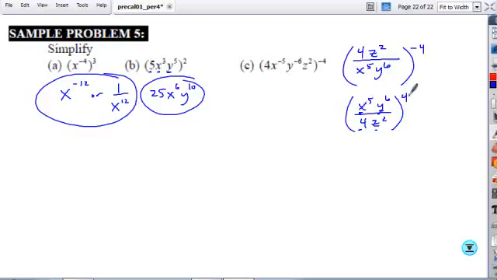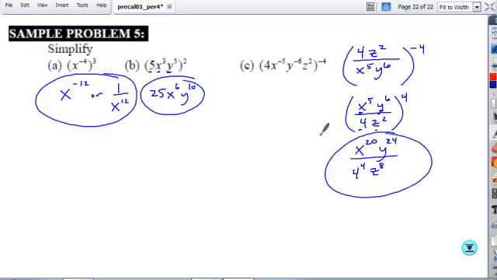So x to the 5th to the 4th, take a power to a power, you multiply, 5 times 4. Base y to the 6th to the 4th, again multiply powers, you get 24. All over 4 to the 4th, and then z squared to the 4th, when you take a power to a power, you multiply, leaving an 8. Okay, so you can leave your answer in this form. And now if you calculate out what 4 to the 4th is, that's fine as well. You could have answered this as 256. I'll talk here in just a second about what powers you should be familiar with without using your calculators.